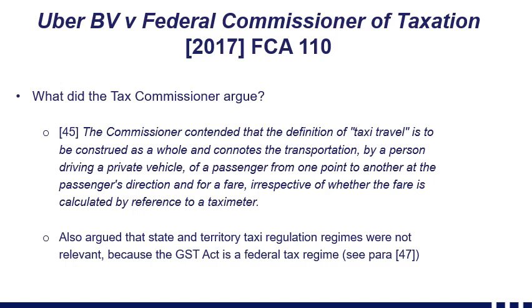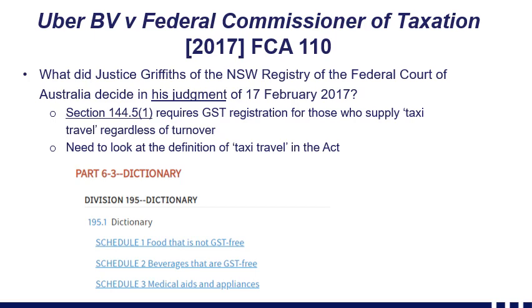Which, you know, it's an interesting argument, isn't it? That, hey, this is federal legislation. Why are you talking about what the states and territories legislation uses the word taxis for? All right, so quite divergent arguments, right? And you've got to reconcile them, haven't you? This needs a judgment. There's a dispute before the court, and the court needs to resolve that dispute.